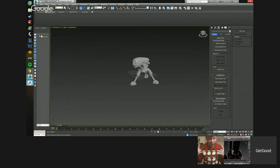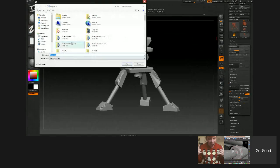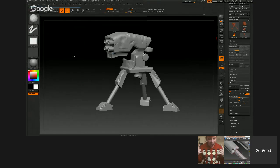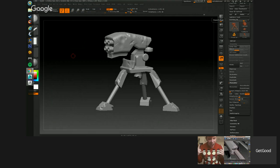Did I export that or did I just save it? I can't remember. Do you guys still have Delicious Days? Yes, we do. Delicious Days. I've been getting the soup from there recently. It's really good. I'd recommend the soup. But what about the cheese? Get some cheese in there. You can't have cheese on your soup. Yeah, just grate a bit of cheese on top. Unless you have cheese soup.